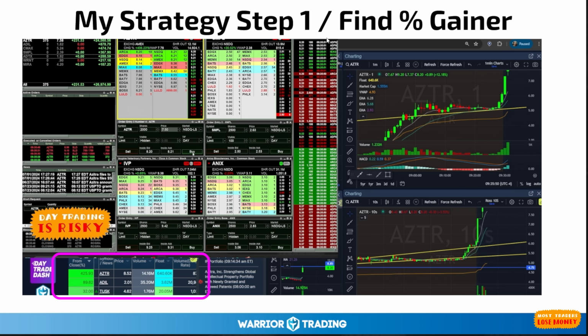So step one is finding a stock to trade. And the way I focus is to look for the stocks that are the #1, #2, or #3 leading percentage gainers. That's usually where I find the most success. Now, once I find a stock that's up 50%, 100%, 200%, whatever's the biggest percentage gainer on that day. Some days the biggest percentage gainer is 50%, some days it's 100, sometimes it's 400, whatever it is. That's the one that I'm going to focus on. Then I try to figure out, why is it up this much?